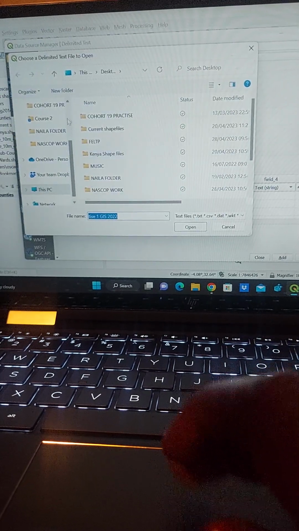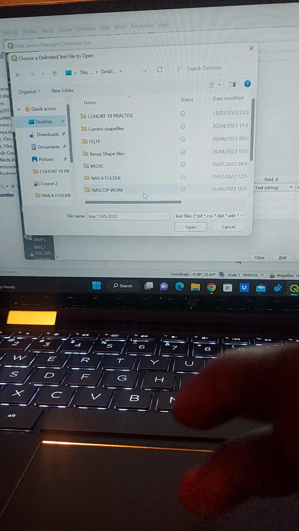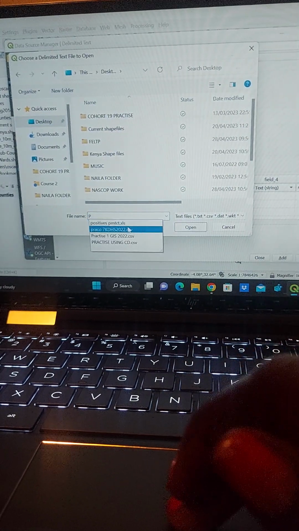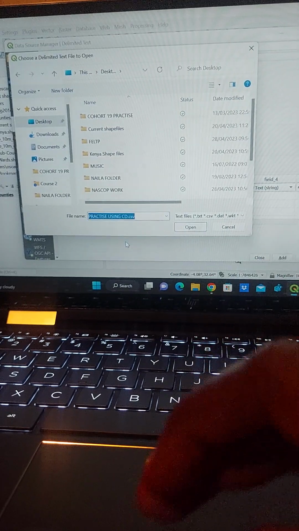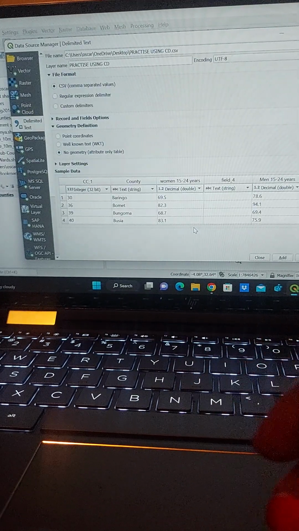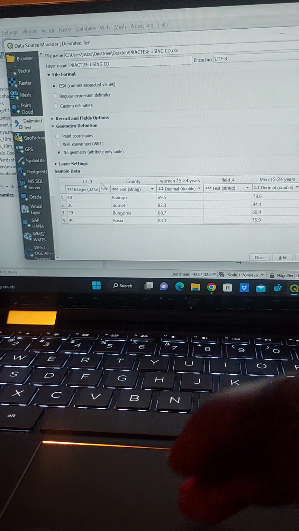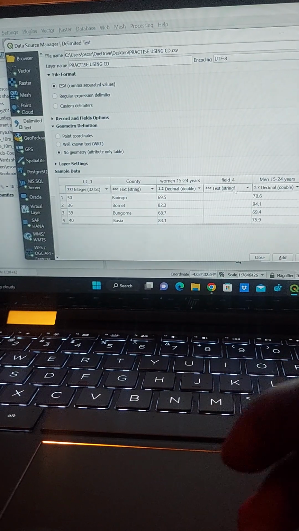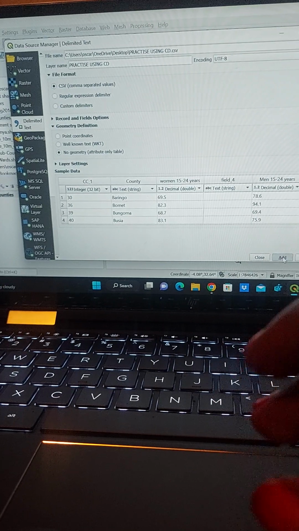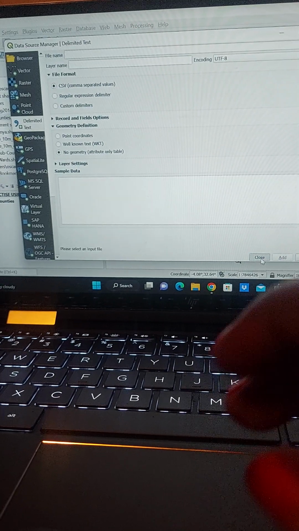So we are going to our desktop, then our file name is practice. That is a ready worksheet. If you realize, here we have the CC1, we have the county, we have the women, and so on. So you click add, and then you close.